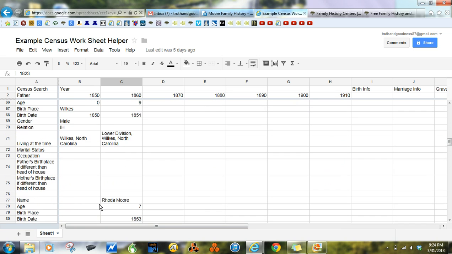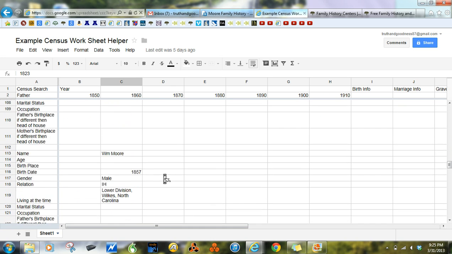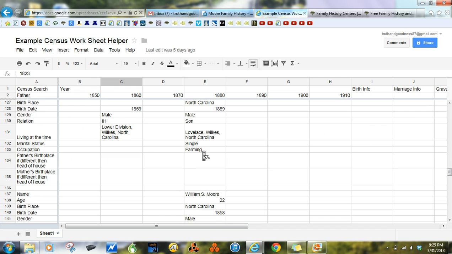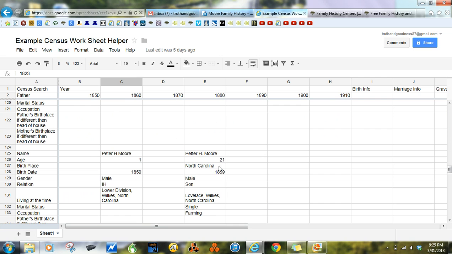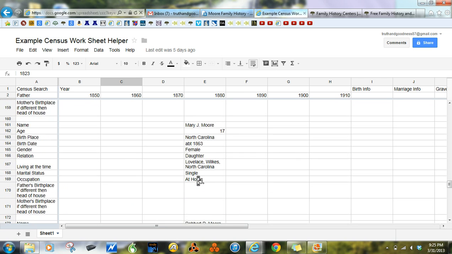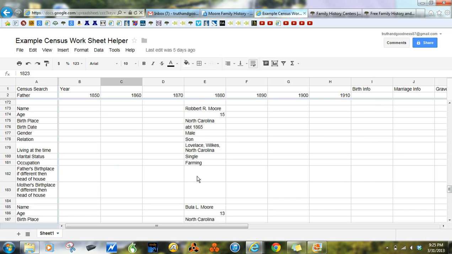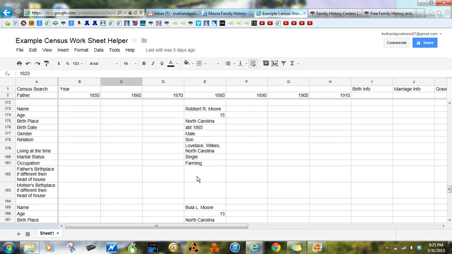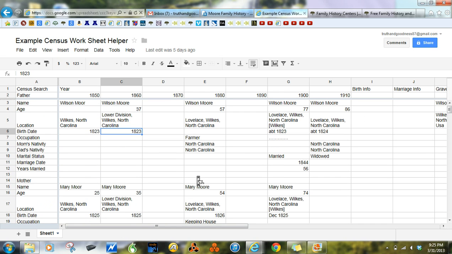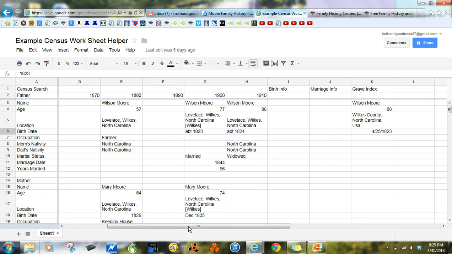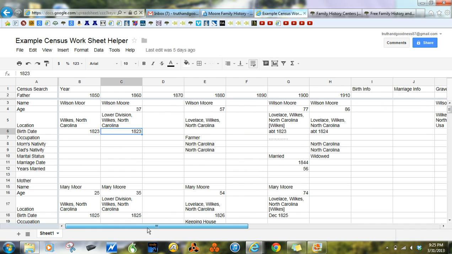As you go down, you can see who is in the house at certain years, and as you go on you start seeing more information. So they're single, a farmer's occupation, and it just goes on, just kind of showing you an example of how we gather all the documents and we put them into an Excel sheet like this, which allows us to see information very, very easily. And to go through it and figure out what we need to do next and how best to edit on Family Tree, which I will show you in just a little bit. But that's the gist of it. You can get on and look for yourself.